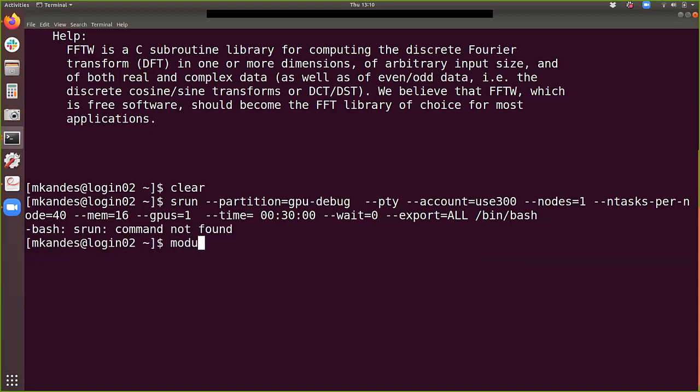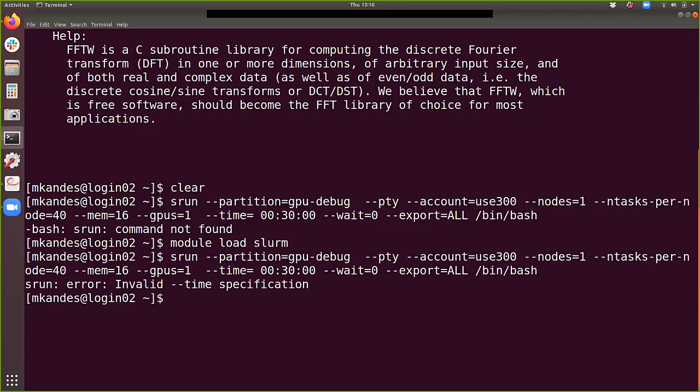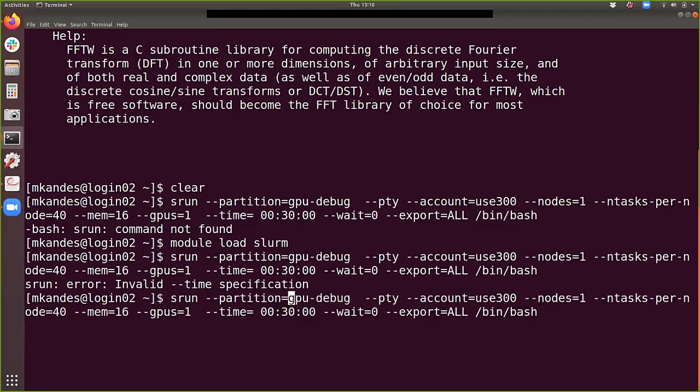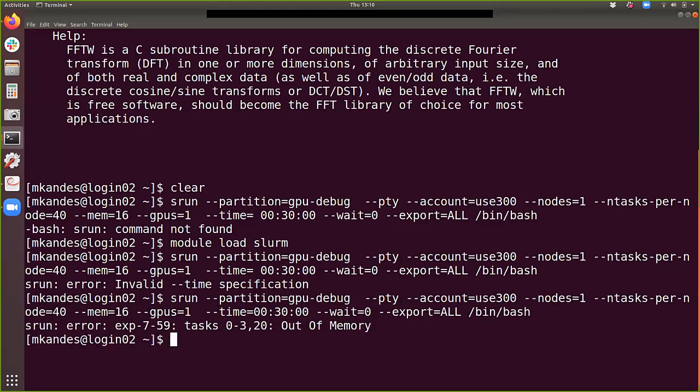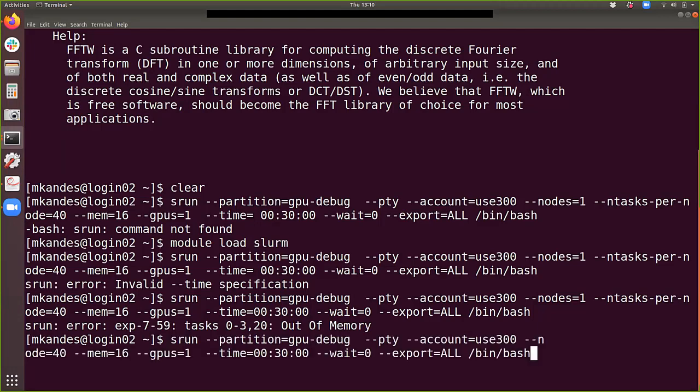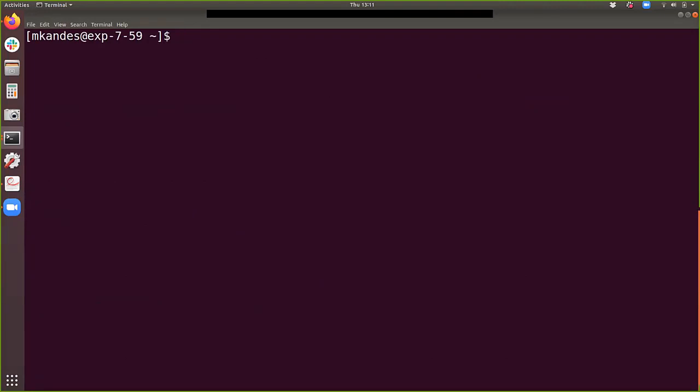Oops. So this is, again, Slurm is not loaded in your default environment. Okay, so I basically started an interactive session on one of Expanse's GPU nodes.